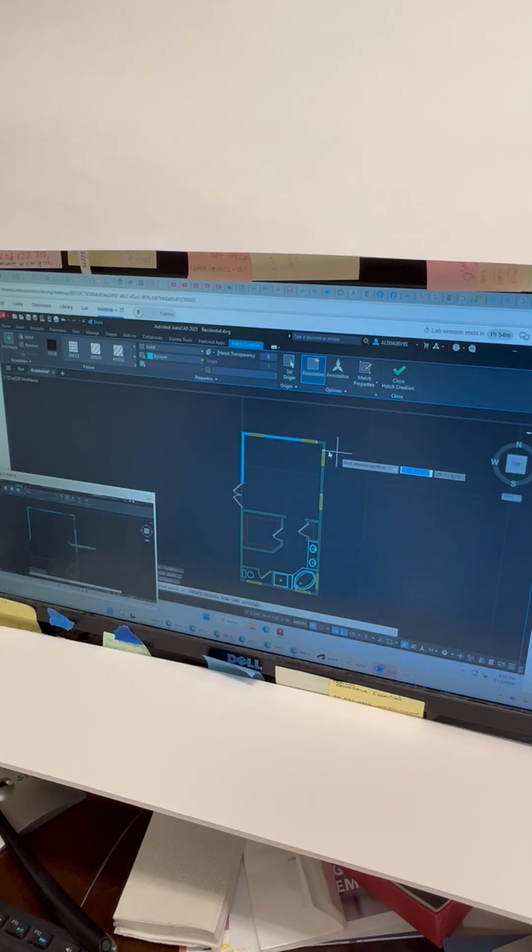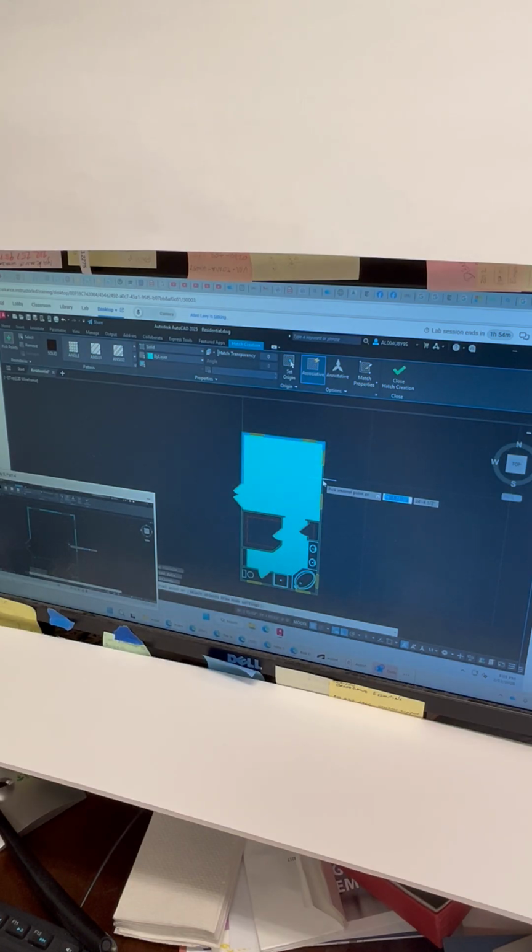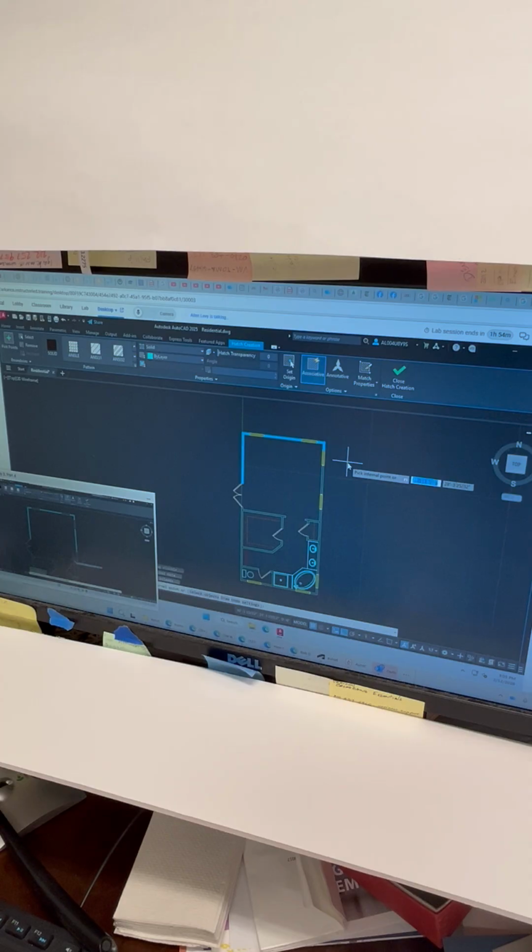Now, I want to make sure everybody realizes something there. Every time I hovered over something, I saw a preview. But watch this. Everybody watch me first. Here, I'm going to hover my cursor over this area here, and I don't get a preview. What's going on? Is it not working? I don't get a preview. Here's what's going on.